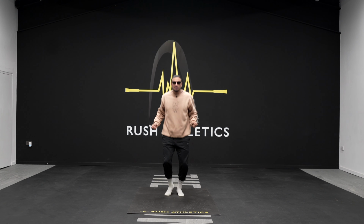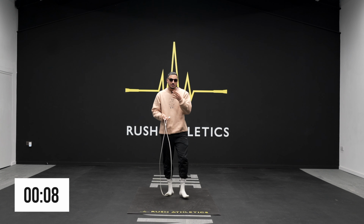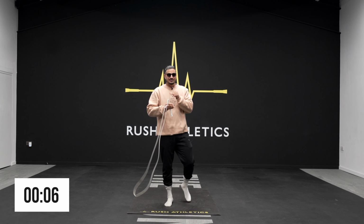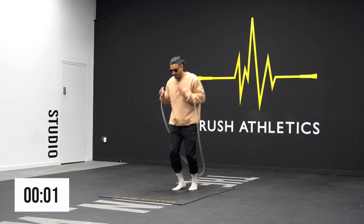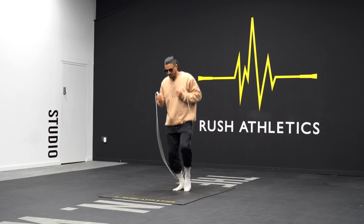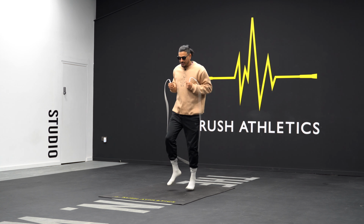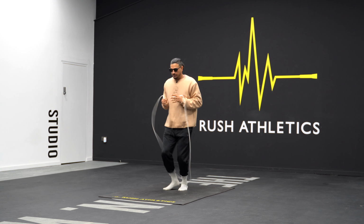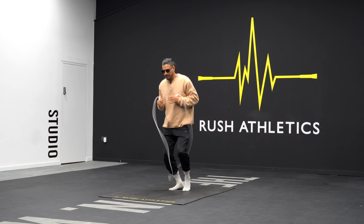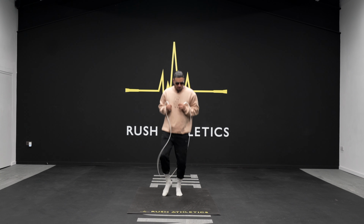Naturally, I promise you're gonna start to develop a boxer step by just learning how to really bounce on one leg. So I'm gonna recap that again. We're starting one leg at a time and we're just touching. Touch, touch, touch. Try and do that. Then switch legs, touch, touch, touch. Now, just to bring it in a little bit, let's say we do 3 on each side. 1, 2, 3. 1, 2, 3. 1, 2, 3. 1, 2, 3.